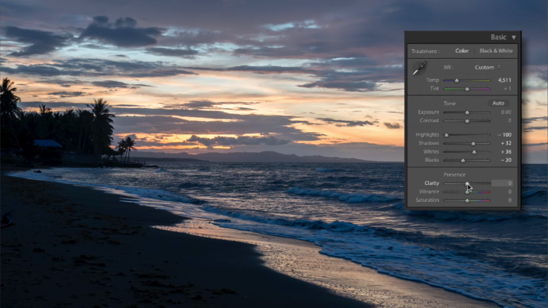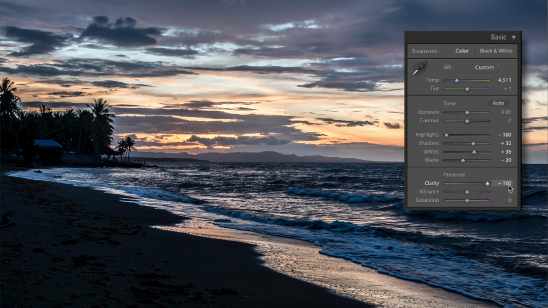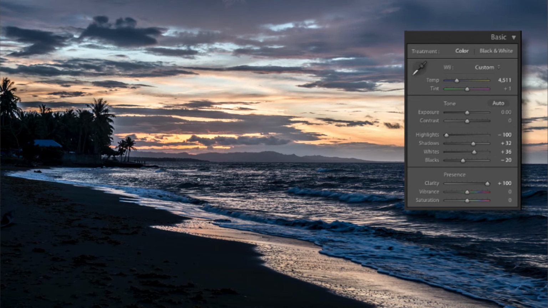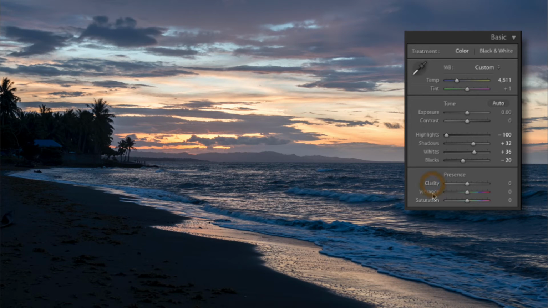Now clarity is going to do this on a more micro level. As you can see, the ocean here, which is one reason I chose this photo, you can make it all very smooth, or bring out more of the detail in the ocean waves and stuff, so it gives it a grungier look, a little bit different than the other. The way it handles the contrasting is different. Now a lot of people like to throw in a lot of clarity, and it can help if your lens is not performing very well, but you don't want to get too carried away with it, but a little bit's nice.